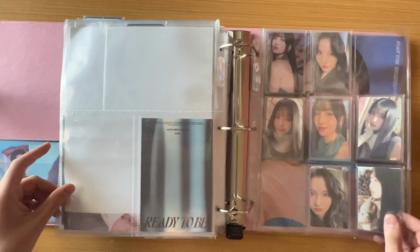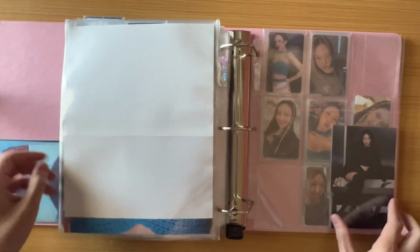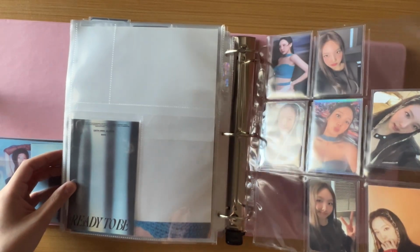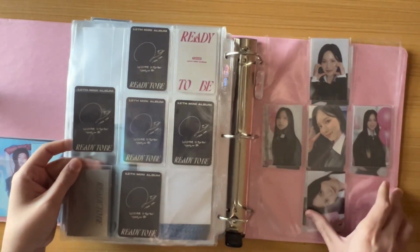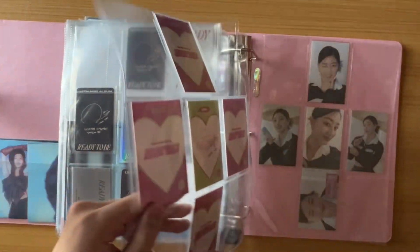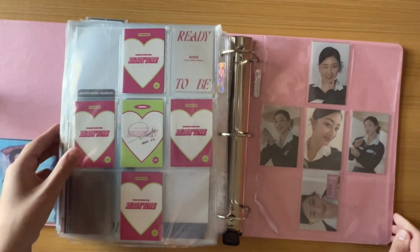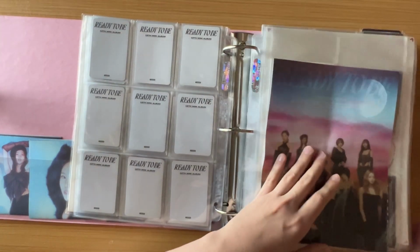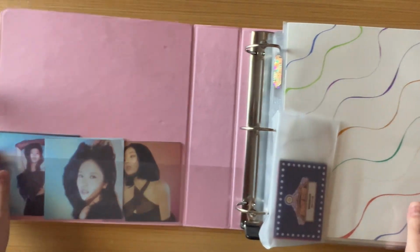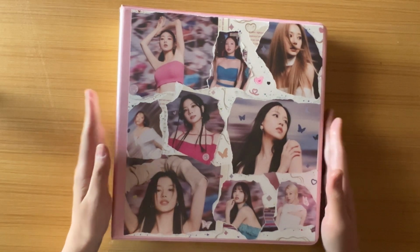There were some POBs and stuff I probably missed because after this I got more keen to figure out what is the pre-order benefit, the time periods, all that stuff. But once I figured it out, here I am, and I have a whole channel dedicated. And I also have these random sets from the Japan Ready to Be merch, I believe. And I just have my top 2. As you can see, I try to keep things top 2, top 3 for all the extra stuff, just so I don't overspend. That's pretty much the only reason why I do that. So that was my first ever collection, binder, all that.